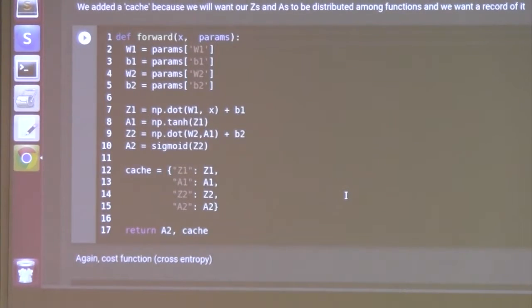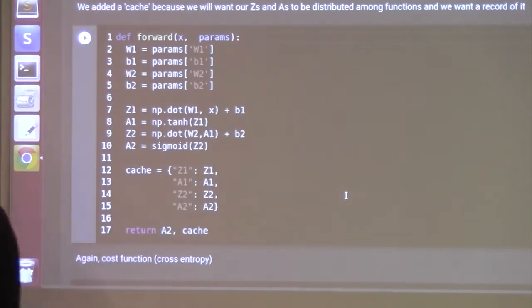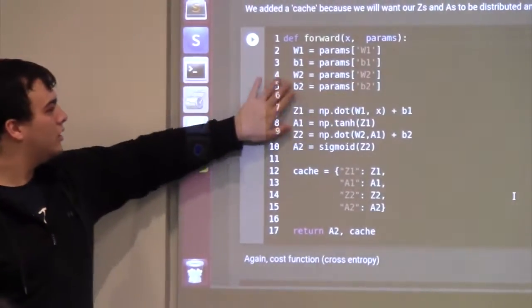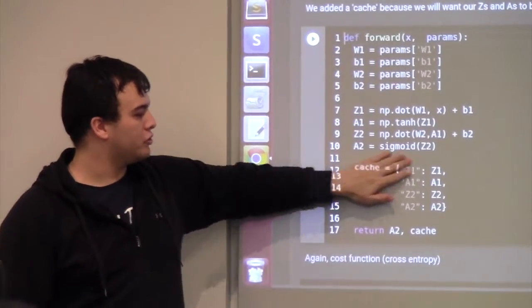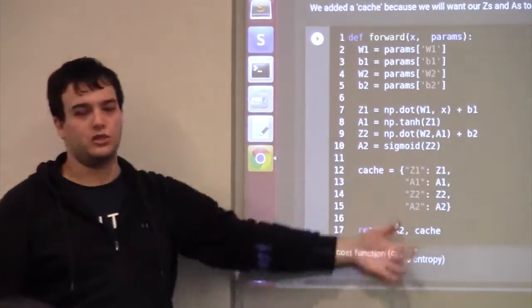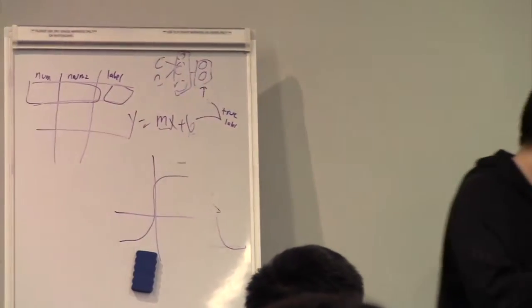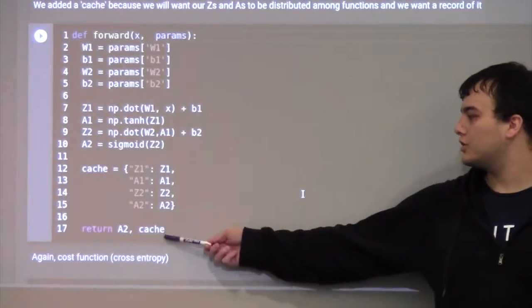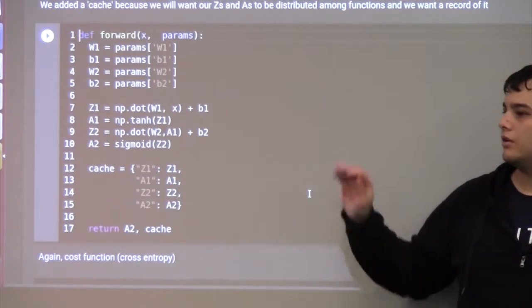Same thing with the forward pass. We need to grab our parameters, because we need to obviously do multiplication with them. So we're going to pass our parameters through here, multiply it all together as we did up above, and then we're going to return this. Same thing as here essentially. We're just taking our C1, A1, C2, A2, and putting it in there. So we're returning the A2, which is going to be our actual prediction, and the cache. This is inefficient because we can just return the cache and then scrap the A2, but oversight.